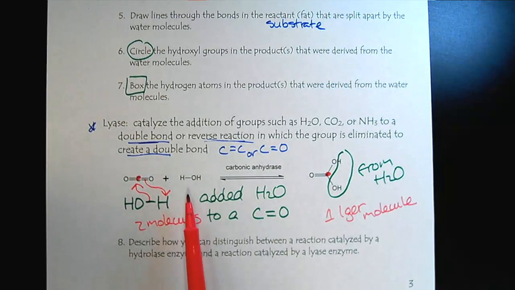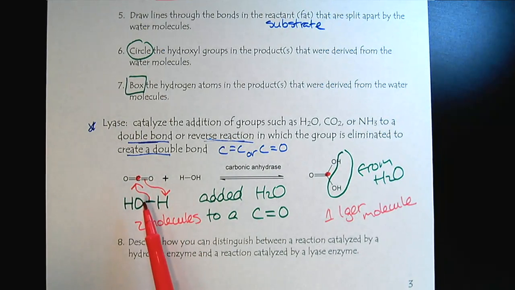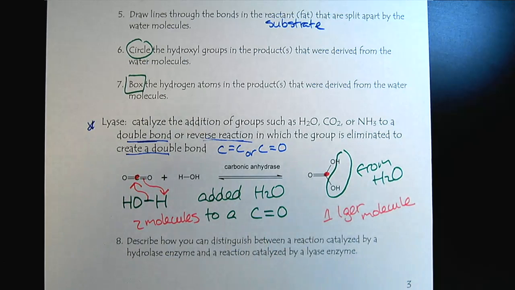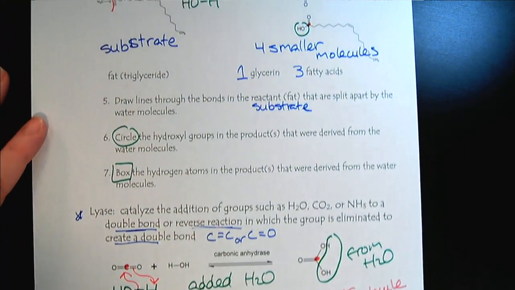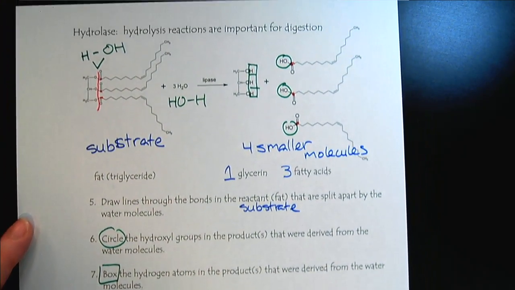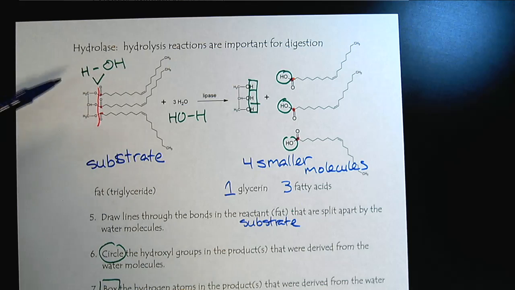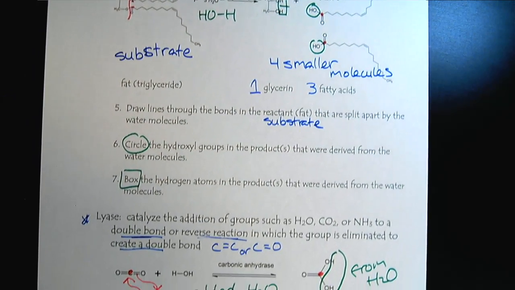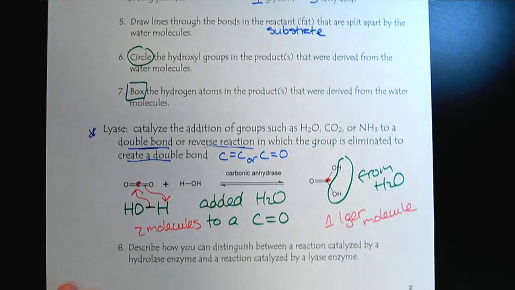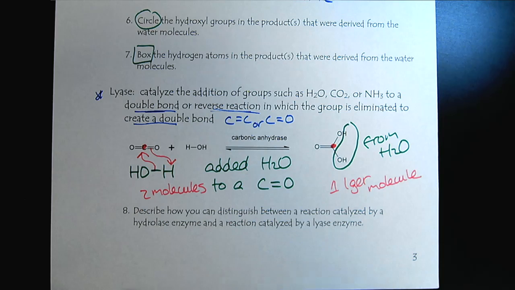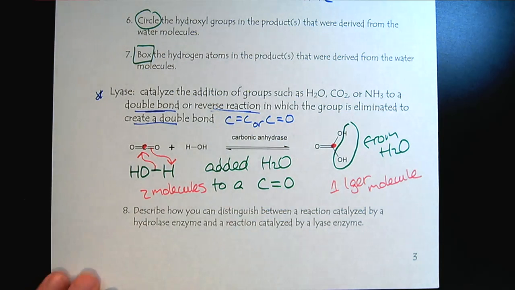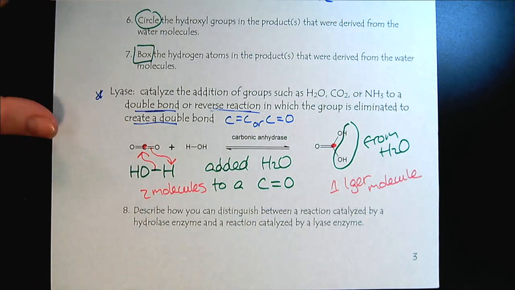However, notice though that here water is one of the molecules that's added across, and we have the feature of the double bonds, right? So I've noticed in the past that it's frequent for students to have a little bit of trouble distinguishing between hydrolase and lyase. So now's the time for you to write some comments to yourself that help you distinguish between these two enzymes. And I'll write mine, what helps me here, to guide you.